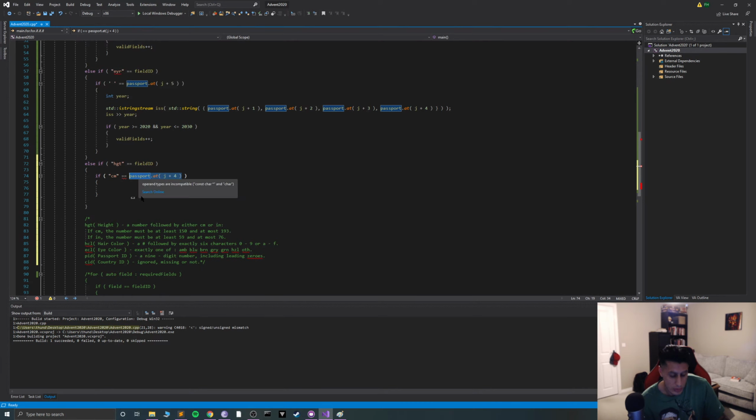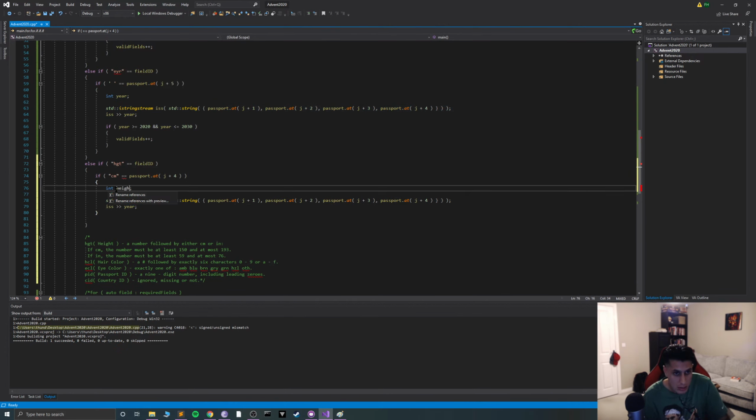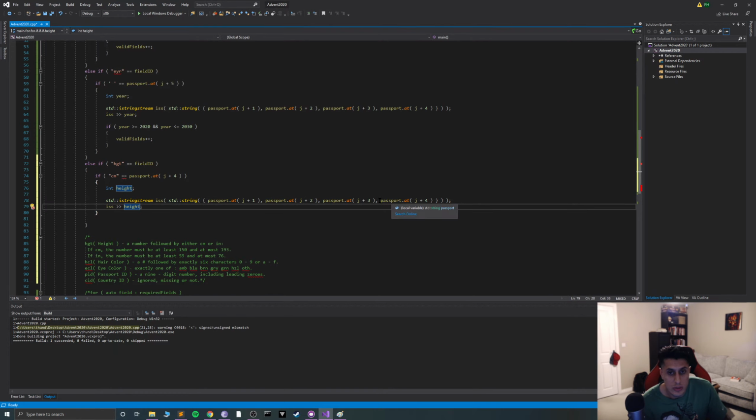So we'll do 1, 2, 3. Then we basically want to do something similar to this. Instead of year, it's going to be height, and this is going to be 1, 2, 3. That's all we need.